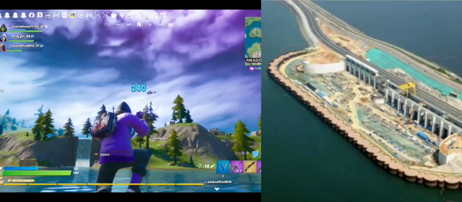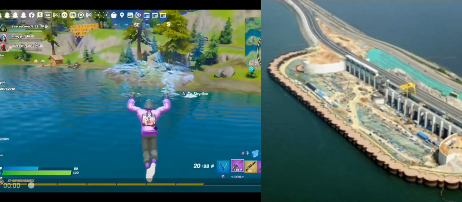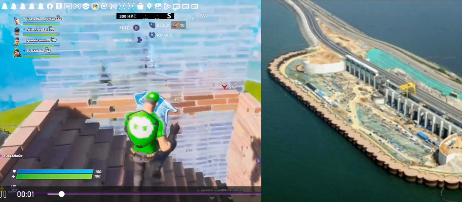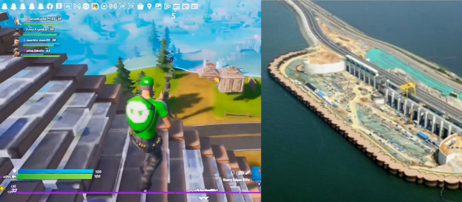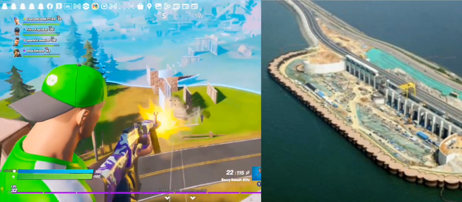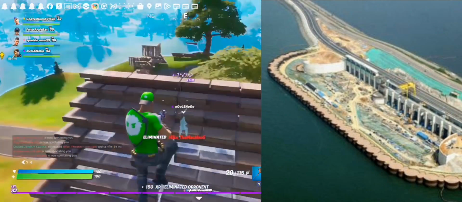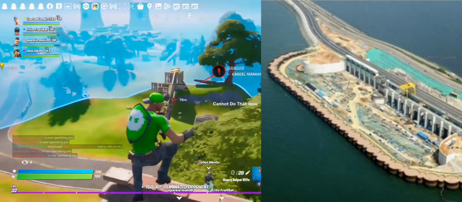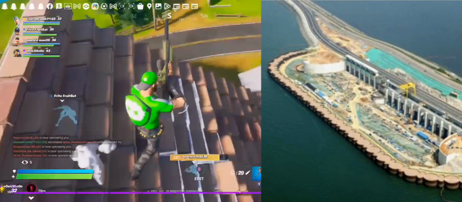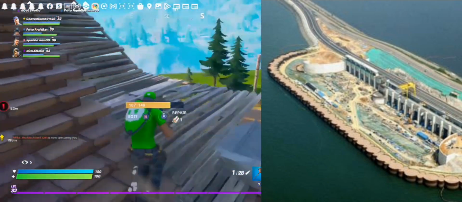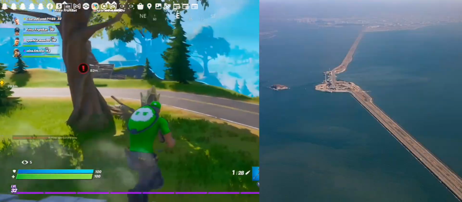The Sihwa Lake Tidal Power Station in South Korea has the largest electricity generation capacity at 254 megawatts. That's my example of a tidal barrage because it's actually the largest one in the world. It is 12.7 kilometers long and it was made in 2011. It cost $298 million to build and it produces over 550 gigawatt-hours per year.